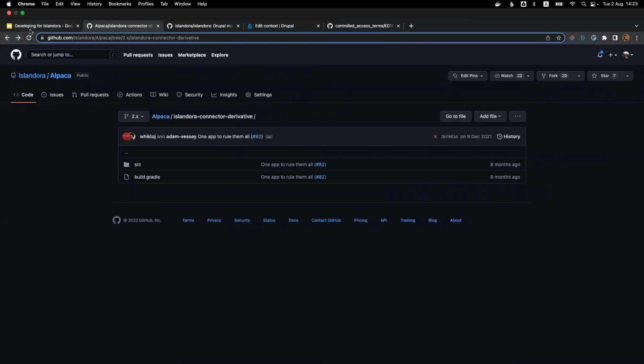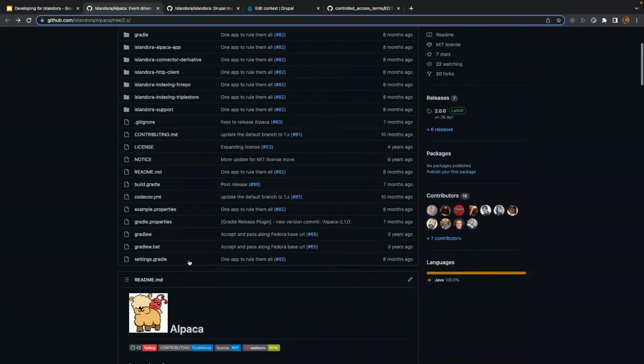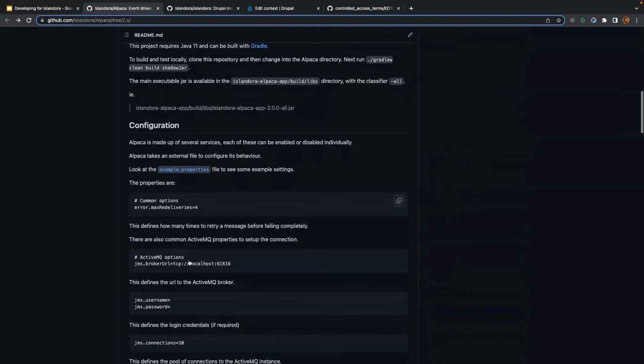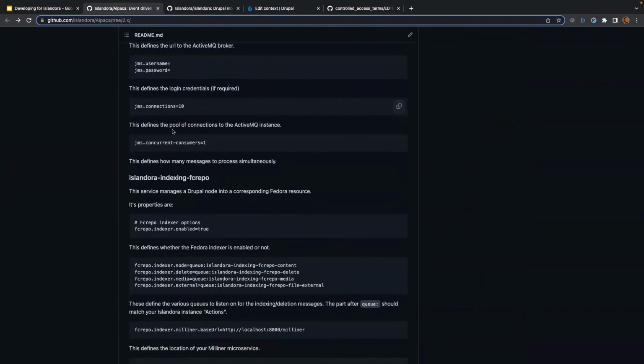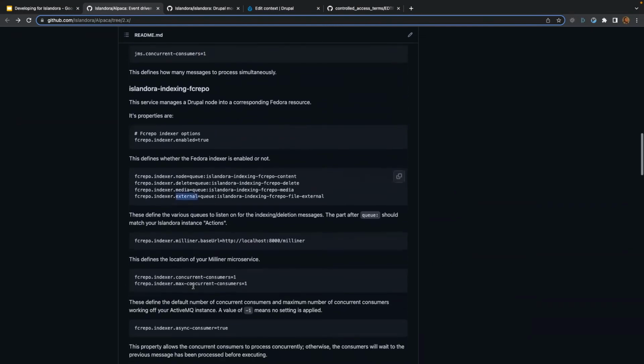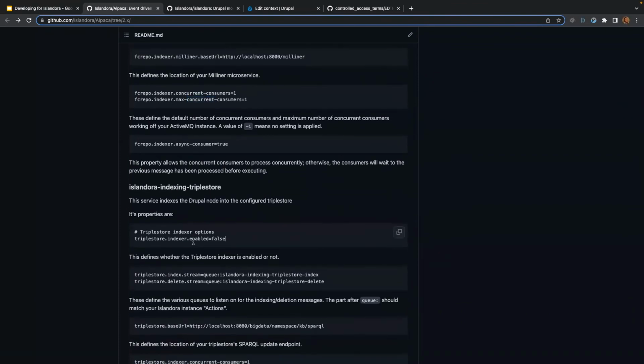Yeah, and that's also described here in the README, where there's a configuration file for each one, where you can set how many concurrent consumers you want, and how many max consumers, so you don't overwhelm yourself.